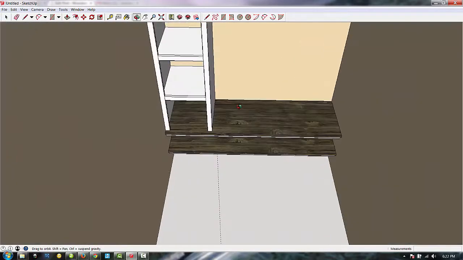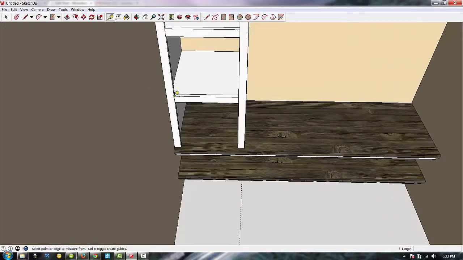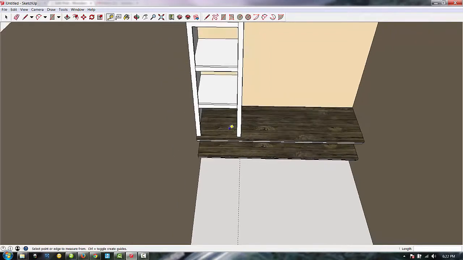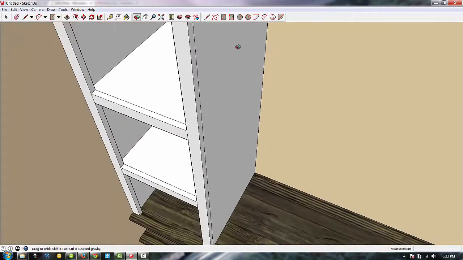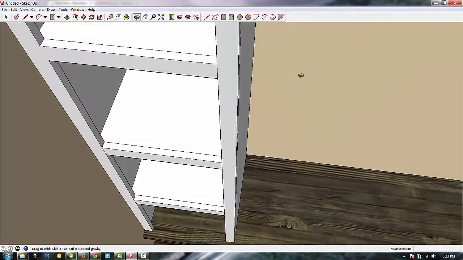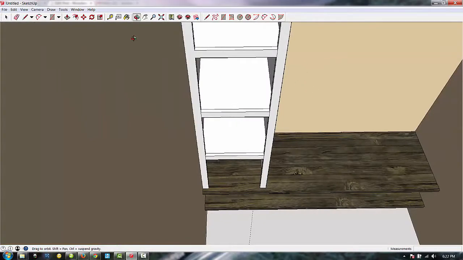So there we have it. That's how to do a simple boot bench. And then let's say you forget a dimension, like you knew that this was going to be laid out, whatever we made it, 16 inches over, and you don't want to necessarily do the math on what that piece will be. You can literally go back into the room and just measure your piece and say, oh, okay, it's 13 inches, so I need a 1 by 2 by 13 inches. So it really gives you a great way to build out your project without having every single dimension right, as long as you get most of them right.